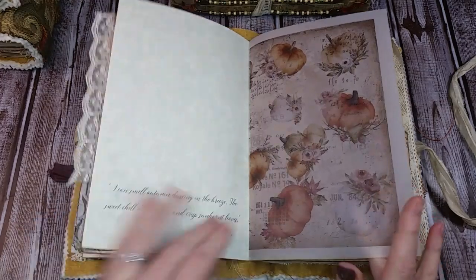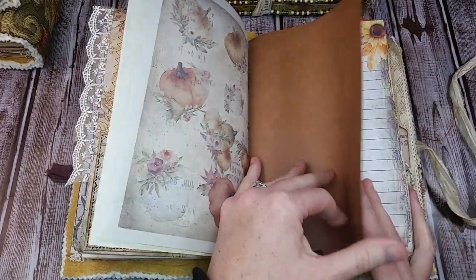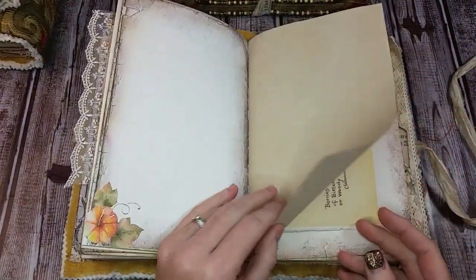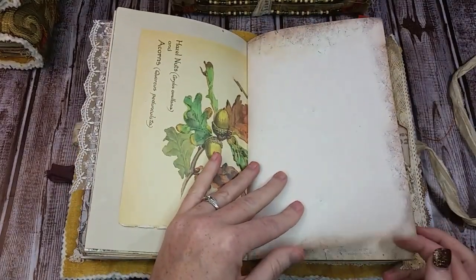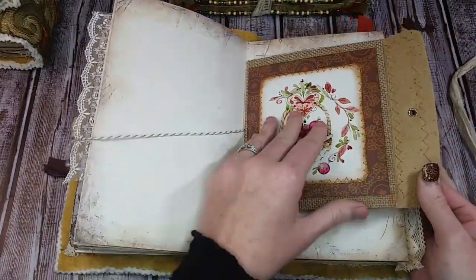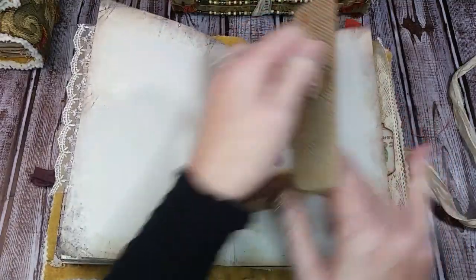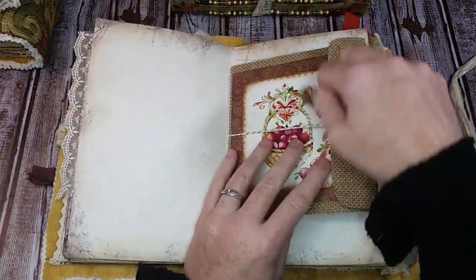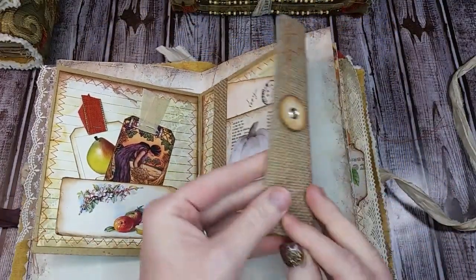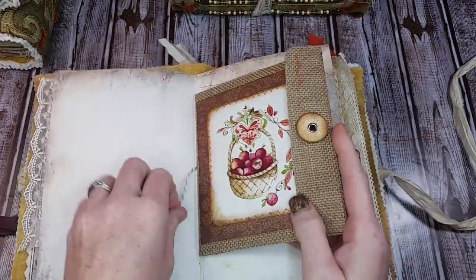Like I said, there are 5 signatures. If you count sides like a book, there are approximately 196 pages. With a 2-inch spine, it is a bit of a chunky journal. This is actually a burlap paper. Here, let me show you that for just a second. It's like a cardstock on one side, but it's burlap on the other. So it has a texture. It's very, very cool, very interesting.